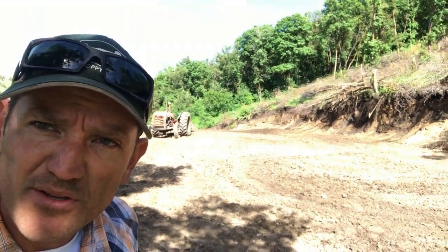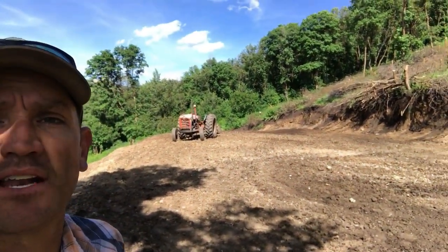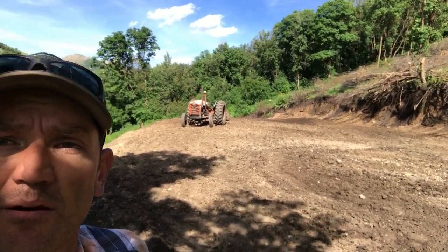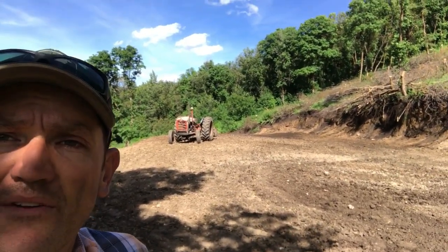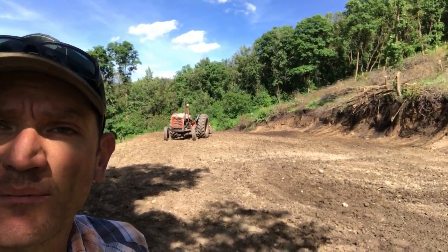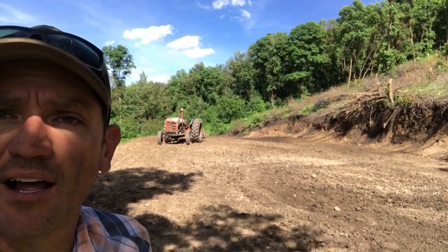I just simply do this by using my eyes. I'm not trying to laser level this thing by any means. It's close enough already as it is. But I do want to try and prevent pooling, things like that. And so I'm gonna move this dirt around and kind of let it find the high and low spots.